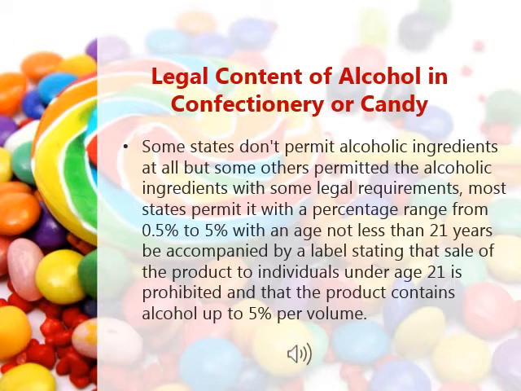Some states don't permit alcoholic ingredients at all, but some others permit them with some legal requirements. Most states permit it with a percentage range from 0.5% to 5%, with an age of not less than 21 years, accompanied by a label stating that the sale of the product to individuals under age 21 is prohibited, and that the product contains alcohol up to 5% per volume.